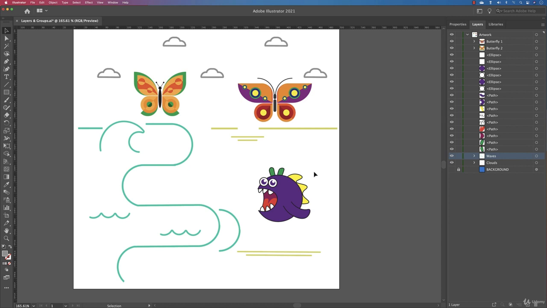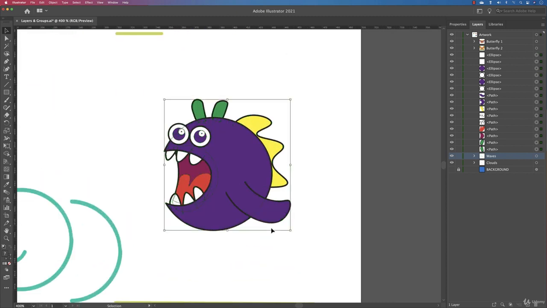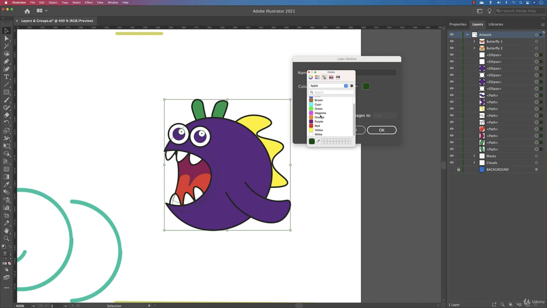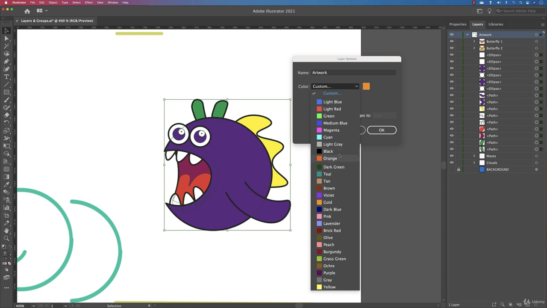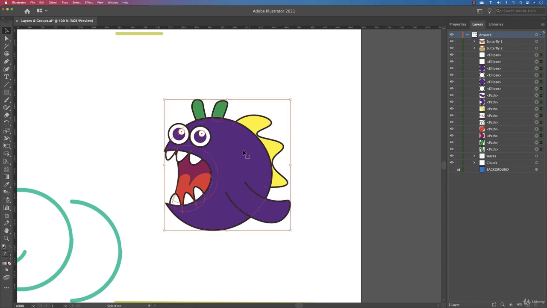Now I have my little monster here. I'm gonna select all my monster. In fact, I'm gonna start zooming in. Here you are. Where is it? How do I know I selected all the monster? I'm gonna come over here. It's not very visible. I'm gonna change the color here from dark green to maybe orange. Let's see if it's gonna work. Could have scrolled down and selected the orange from here and click OK. Now that's better. So now I can see exactly what is selected here.